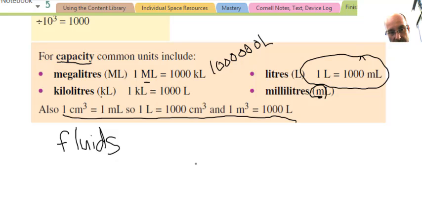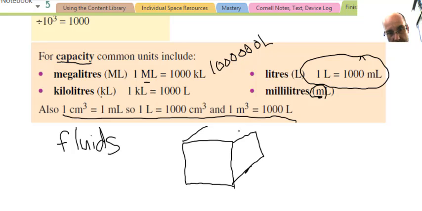We need to get an idea of the link between this and volume. So we have 1 litre is 1,000 cubic centimetres. It could be represented by a cube. It doesn't have to be a cube shape. A cube is a simple model, so I'm going to show you using a cube. It's a very rough cube, Mr. Herbert. Looks like someone sat on this cube and it's gotten distorted, so please trust me that it's a cube. Slightly better. You'll need to forgive me for that untidiness, but you get the idea.